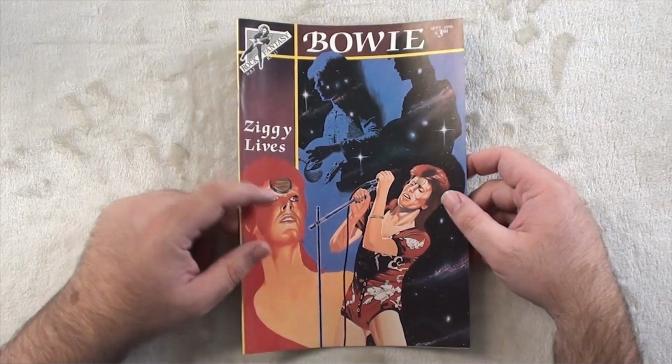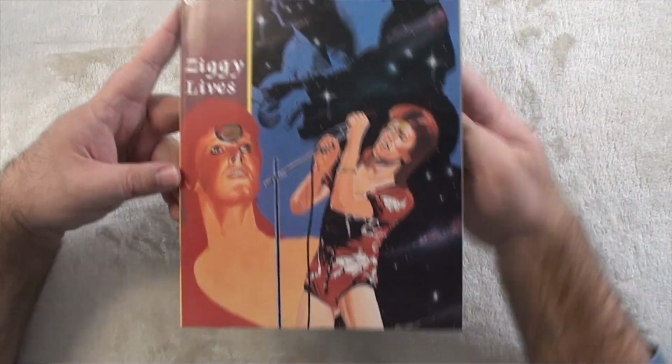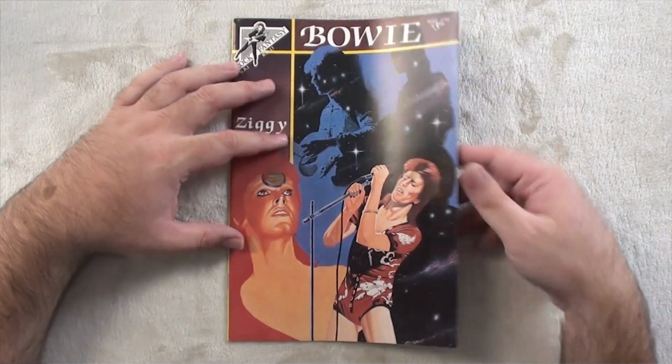This is one of the ones I looked up because I know people really like David Bowie stuff. David Bowie is one of those artists that I've never really gotten into. I only know songs from the latter part of his career. Obviously, I've heard, I think Major Tom is what the song's called. He also has an album called Heathens that I always meant to buy at the record store I used to work at, but I never got around to it, and then the store closed down and I never bought it. But I do have one or two David Bowie albums and some different kind of Japanese special editions and whatnot, but I've never really listened to them. But this just looks really cool, and I know people love Ziggy Stardust and this era of David Bowie's career.